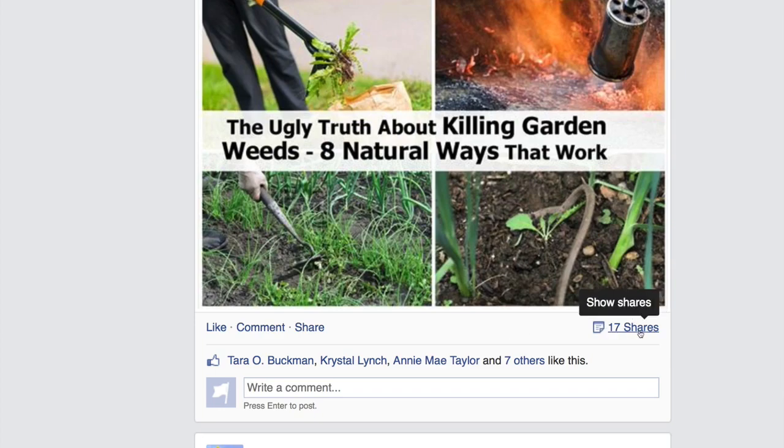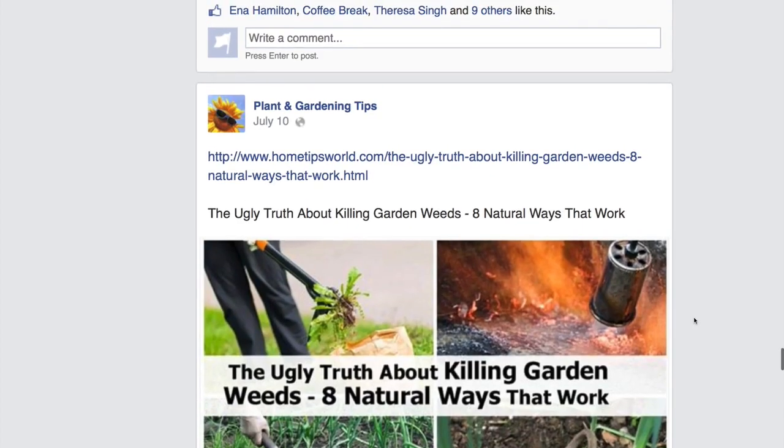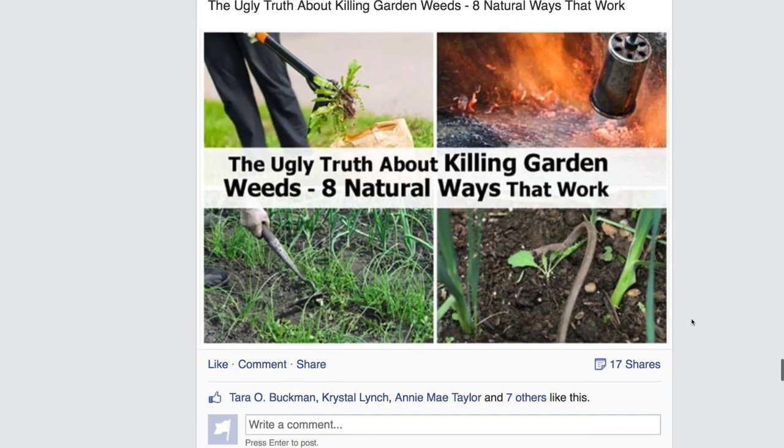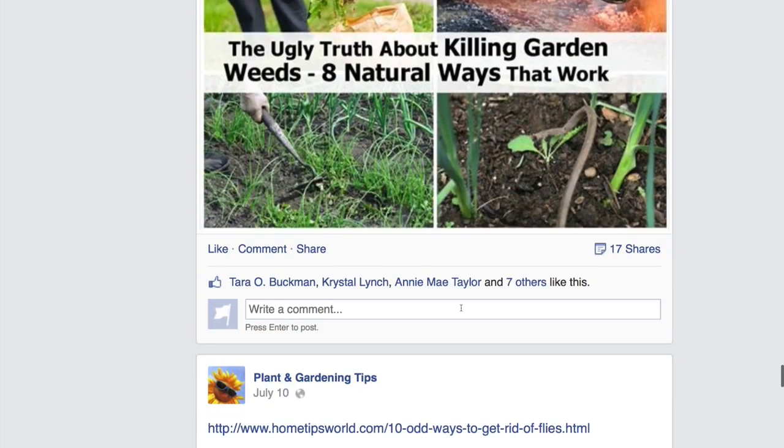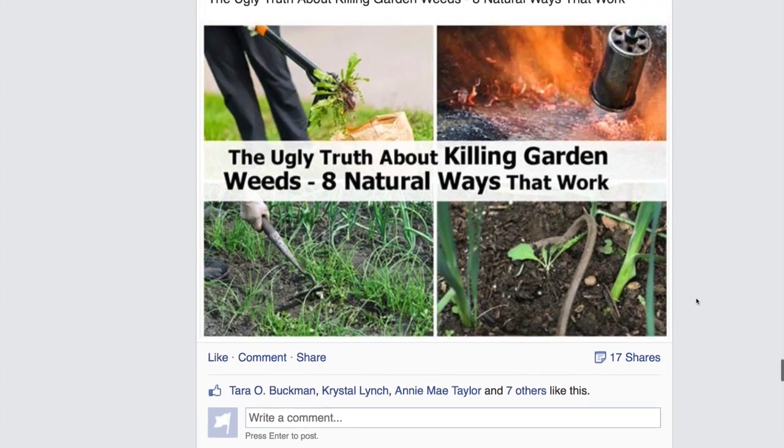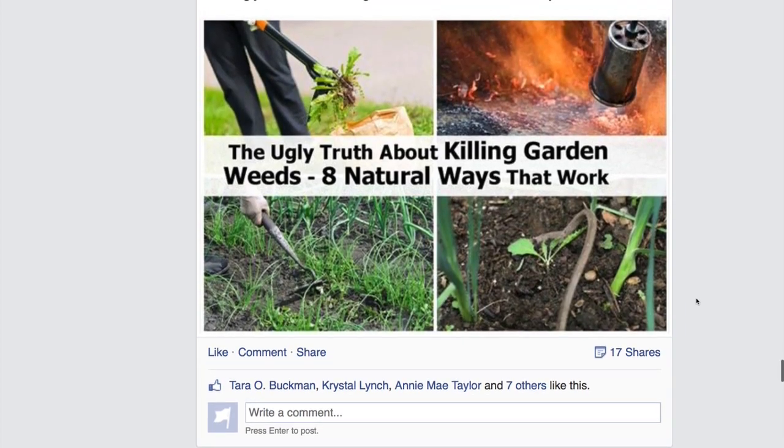The shares speak for themselves though because they want other people to see it. So again, great example of stuff. And if there are comments in here, then come to the comments, see what people are saying about it, and take that and use it as you will because you'll find out what people liked about it, so on and so forth. And because people are typically not going to comment on Facebook unless they like something, unless it's a controversial post, but you can't really get too controversial with gardening. So good feedback is something that you might see in the comments.